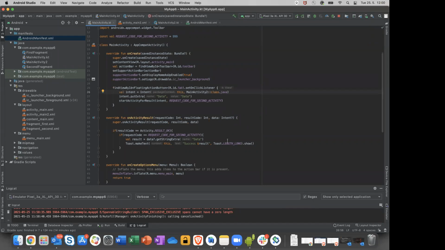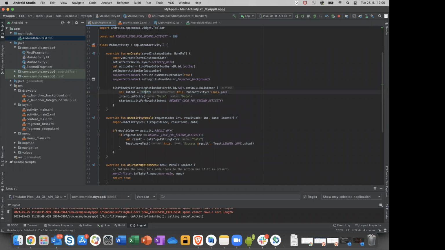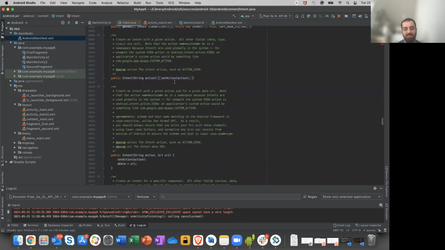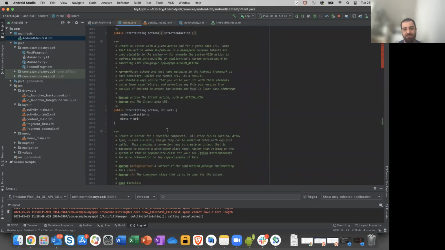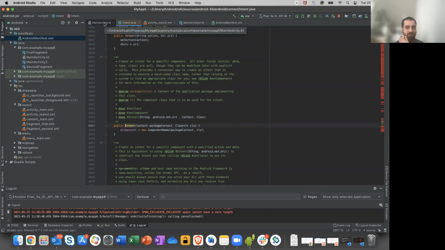Because I have a question. Yeah. This intent is a method that you call like a second activity? Intent, yeah, intent is a class that is defined by Android. You can just click on this, for example, and get inside the code. It has a lot of usages. It actually has documentation here that tells how to use it. You don't need to read it, obviously, but it is there if you are very curious.